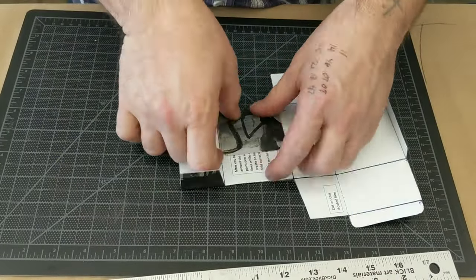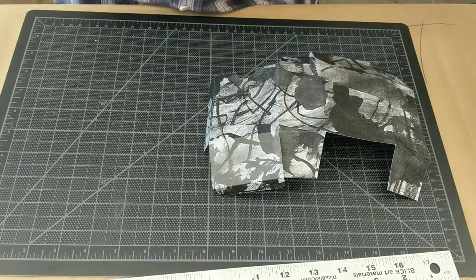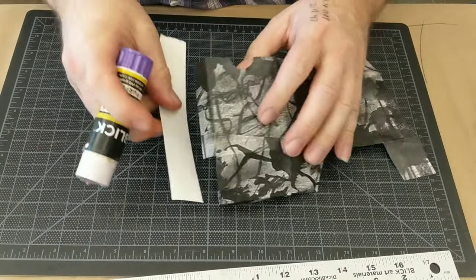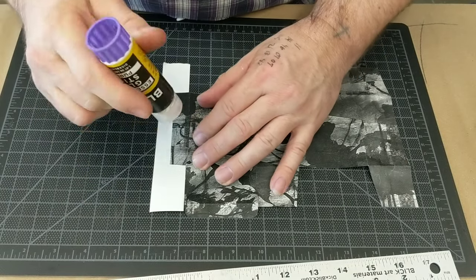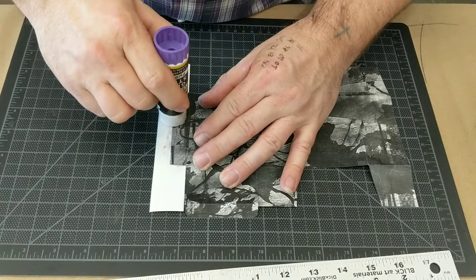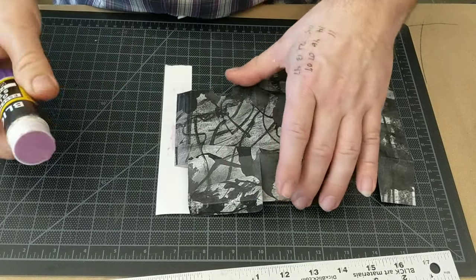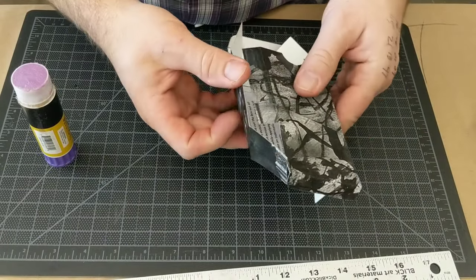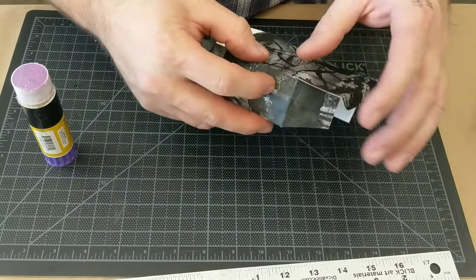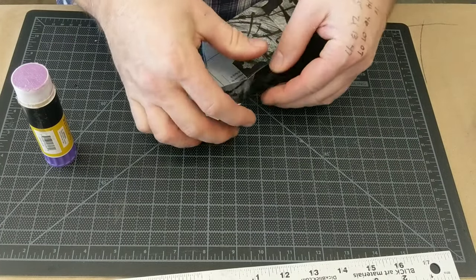And then I'm going to take a little stick glue, put it on the outside of this particular flap. This piece is what glues it to the other side. So I'm going to put a little glue right here. I want to make it like a sticker so that glue goes all the way off and on. And then I'm going to fold it around and glue it to the other side. It's really probably better if you lay it down, go ahead and fold it flat, lay it down, and put it right there where it goes.